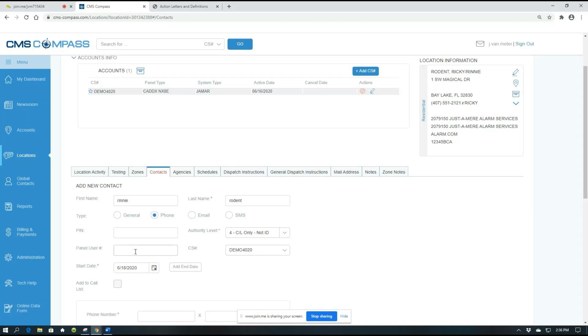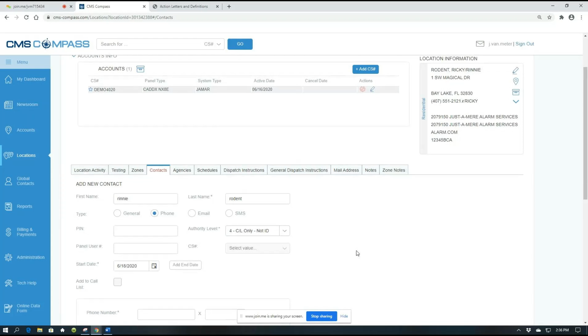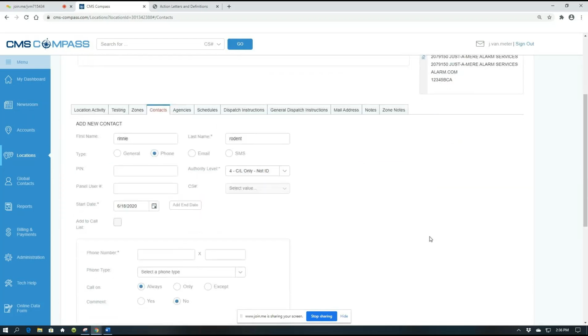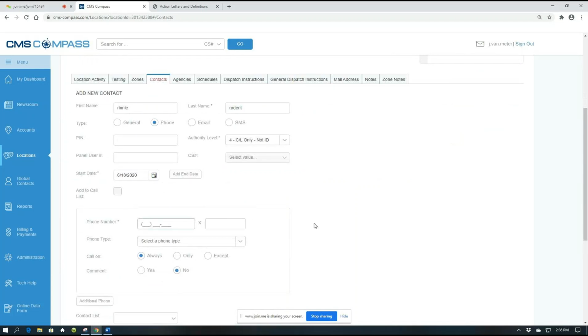Okay, this is a residential account, so I'm going to go ahead and back that right back out of there. You'll notice that now that I don't have something in there, it backs out the account number as well. So, moving on down, this is a phone person, so what are we going to do? Well, we're obviously going to have a phone number for her. So let's go ahead and add her phone number. And, if you know the phone type, go ahead and type that in there as well.